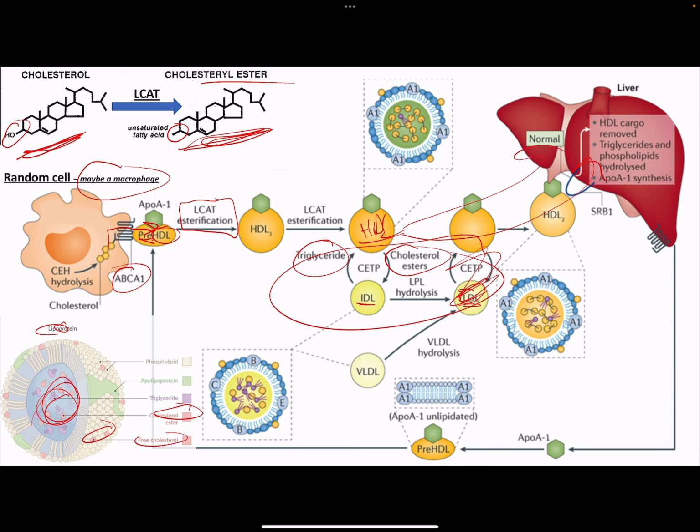Now separately, it can go to the liver and say, hey, I just scavenged from the blood vessels, from the cells, a lot of triglycerides, a lot of cholesterol. Here you go, do whatever you want with them. And one nice thing that we can do is convert this to bile and then excrete some of it.